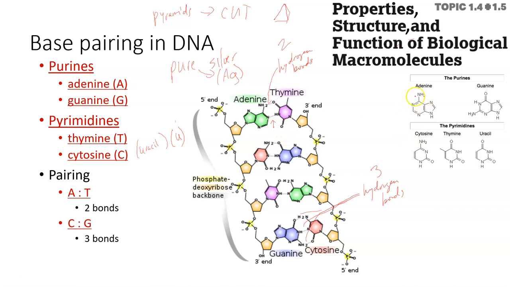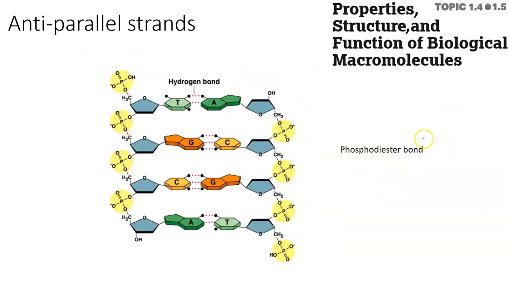You don't need to know the general structures of purines and pyrimidines, but I do think it's interesting to note that purines are a double ring structure, as you'll notice. Again, remember that there's carbons all over the place in here. Wherever you don't see stuff, there's carbon. And your pyrimidines are these single ring structures. So let's go ahead and move on.